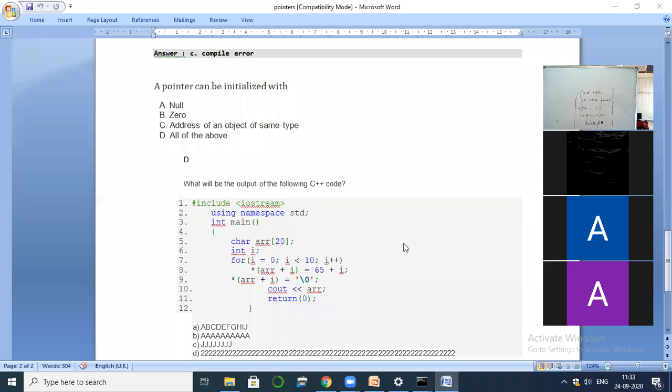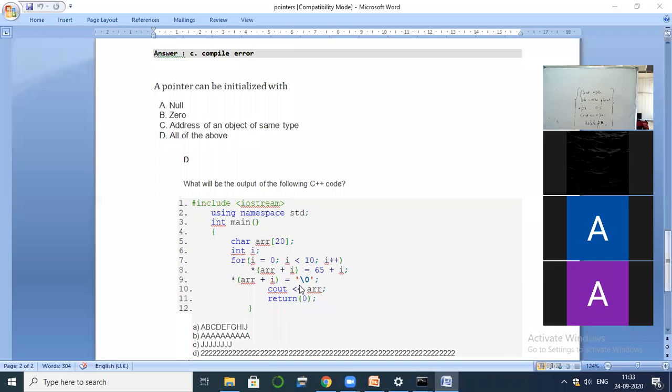Answer is A. Take a snapshot, and if any problem or doubt comes, ask me later. Now I am moving to the next topic. The answer in this case is A. Try to solve it by yourself.